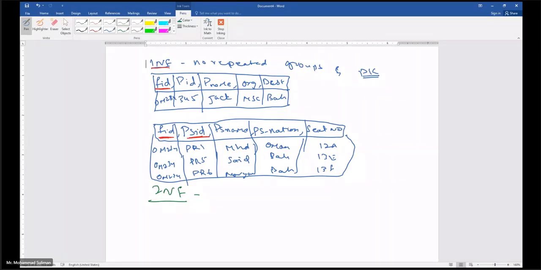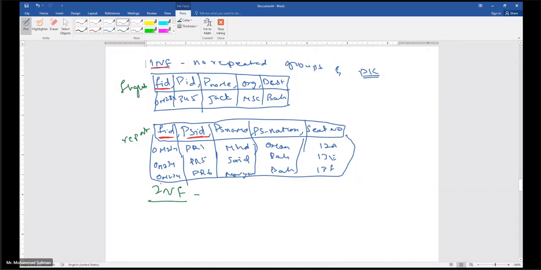Okay, so if you look at the first table here, which is giving the flight information along with the pilot information, which I will call, for example, flight information along with pilot, and this is the report, or you can say flight with passenger, or you can call it a report.